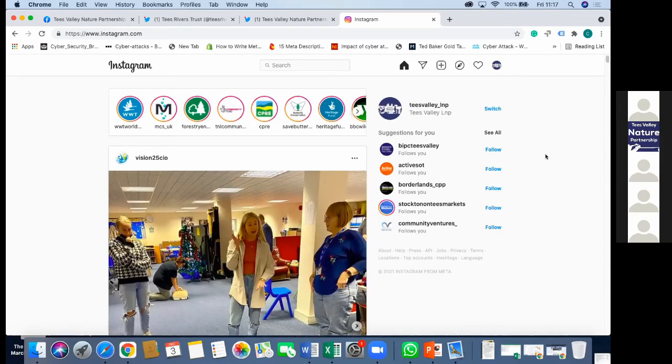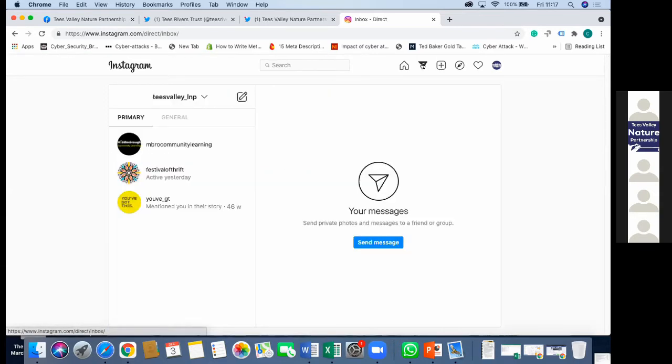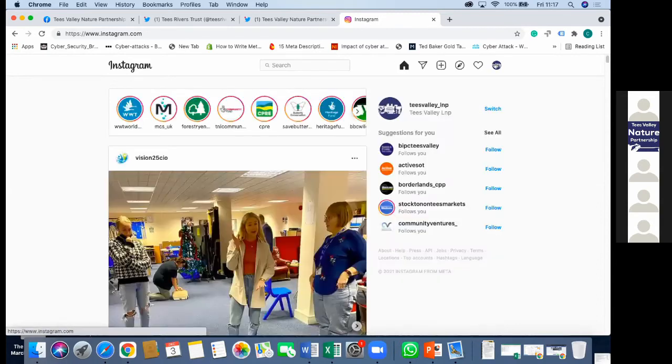When you get a message, you'll also get a little notification here, and if you click on there, you can see the messages that have come in. And as soon as you get notified that you've been tagged in a comment, for example, a little red icon will appear underneath this heart, in the top right corner.